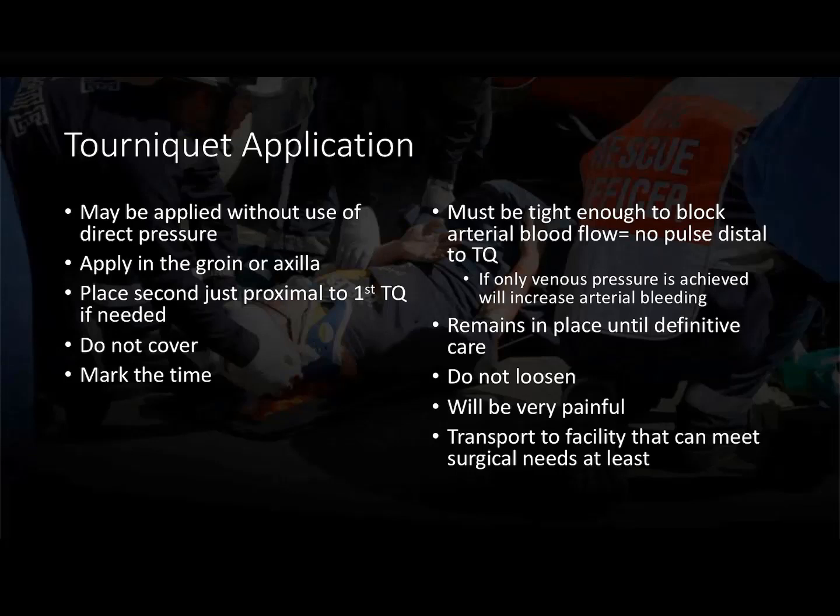use. Tourniquets can be applied on both the arms and the legs, and so generally multiple tourniquets need to be in your kit. You don't know if one tourniquet's going to work on one extremity, or will the patient have injuries that require tourniquets on multiple extremities. When we apply it, we're going to apply it very, very proximal to the injury. Generally, you want to apply it all the way high in the groin for the lower extremity injuries, and high in the armpit or the axilla in upper extremity injuries.